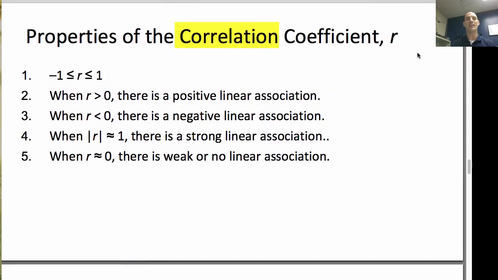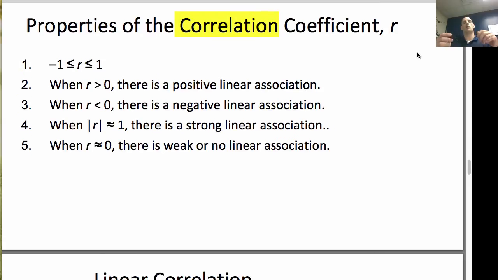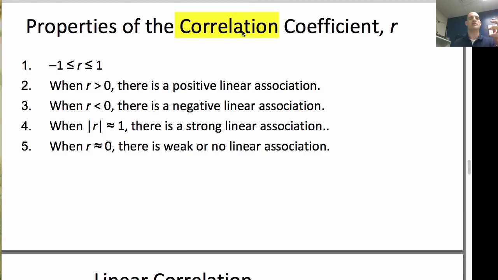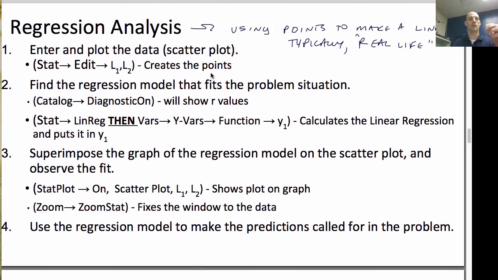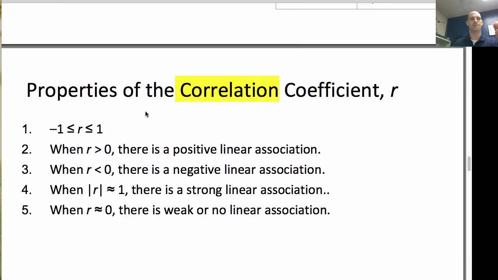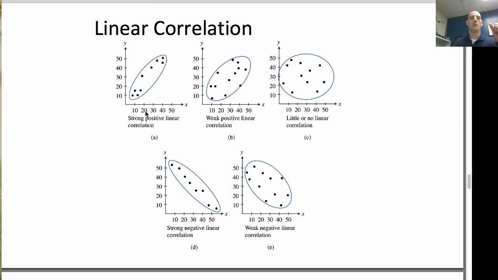And so what comes out of this is a correlation coefficient, R, and it tells us how close the data is to a line. How close it is to a line is our R value, and that's one of the things that comes out up here. When we turn our diagnostics on, right here, it's going to do diagnostics on the line, to tell me how good of a line this is.